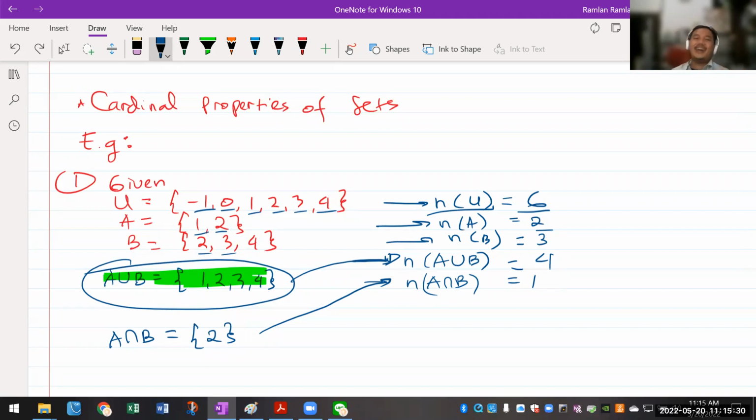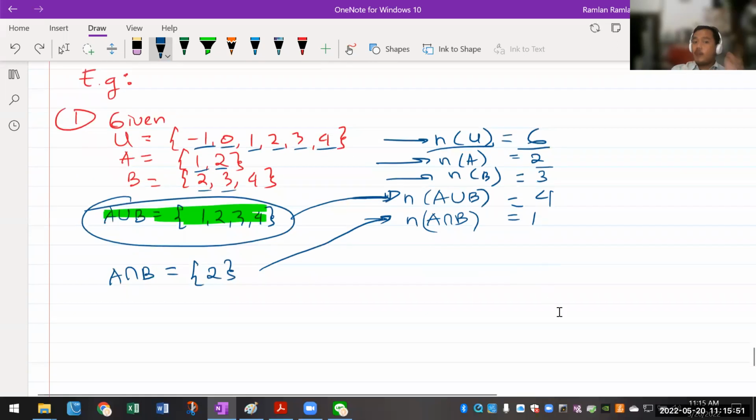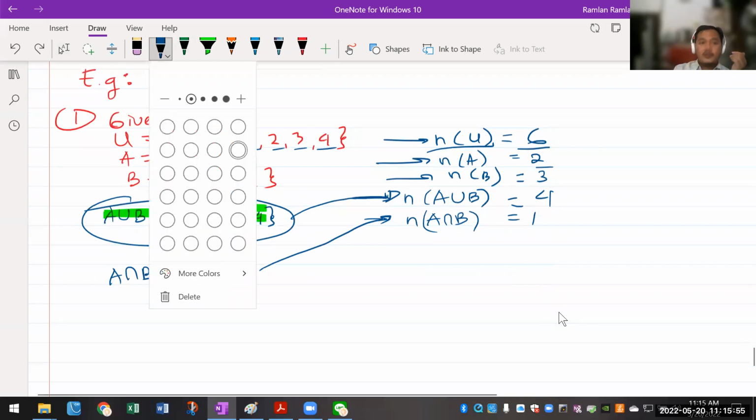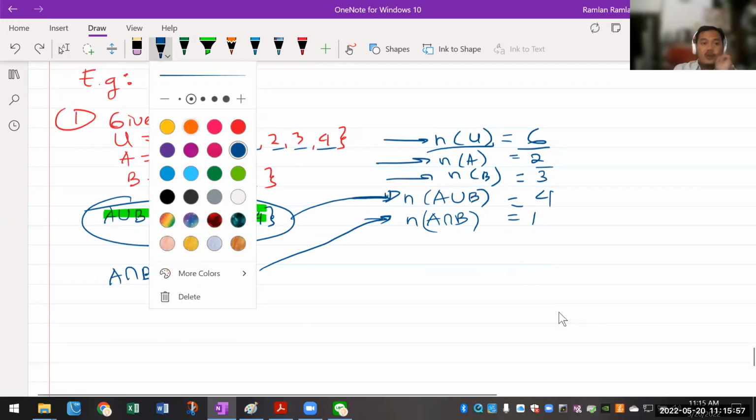Okay, I'm gonna explain the next one. Okay, guys. So why are we finding these? Because it is going to be very related to the formula that I'm going to give you. Okay, the formula. We have one formula. Please just write this down. This is going to be very important. The only one formula that you are going to use for this topic is this.